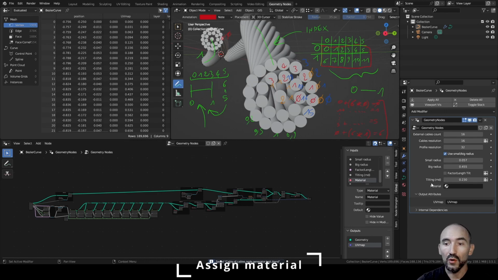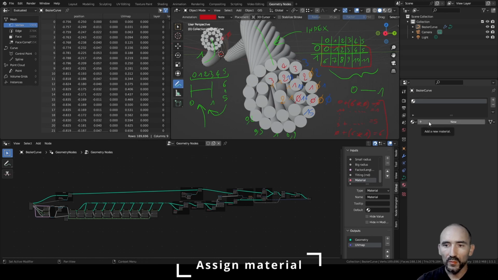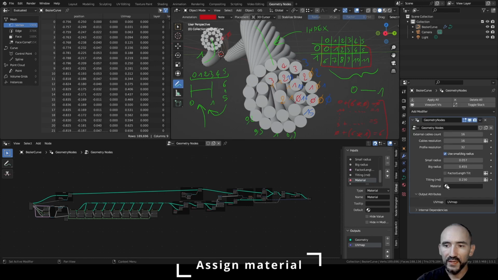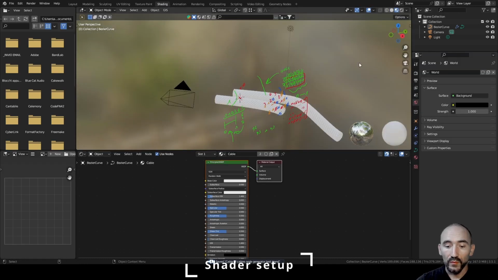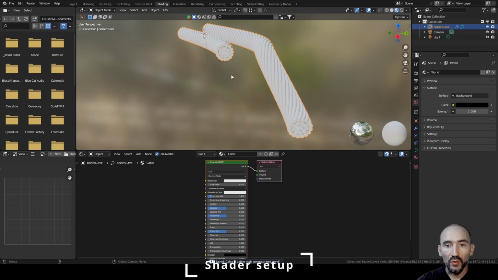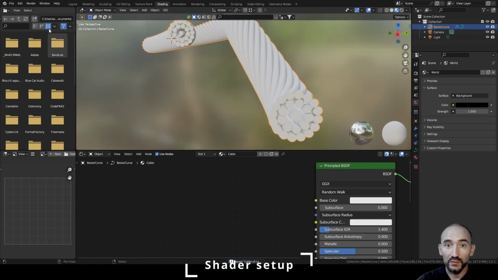Now we need to go to the shading editor, but before we need to set the material here, and for this we can go in the material properties, create a new material cable, and go in the modifiers and select for the material the cable material. Go in the shading editor, we can hide the annotation, and to better understand this approach we show you here the result of the color of the gradient that we want to get for the manipulation of the color or the parameter of our shader here in the top left part of the video.